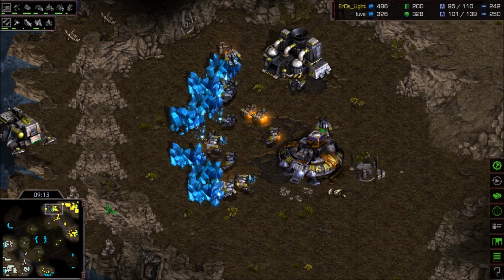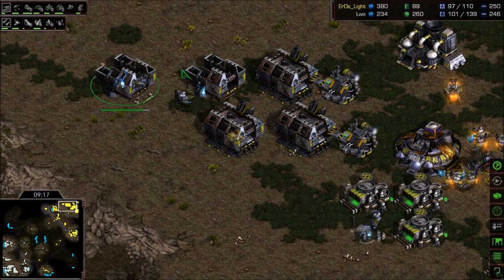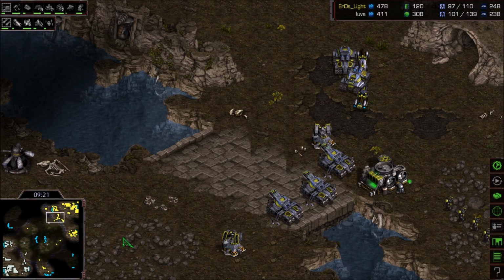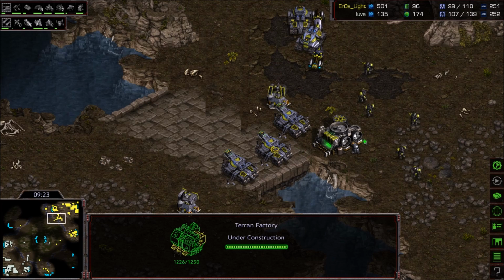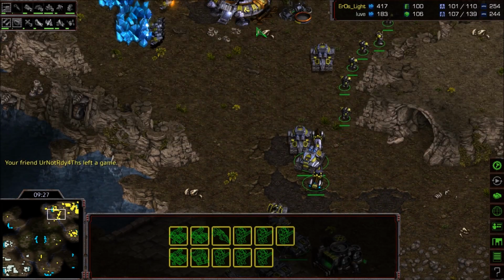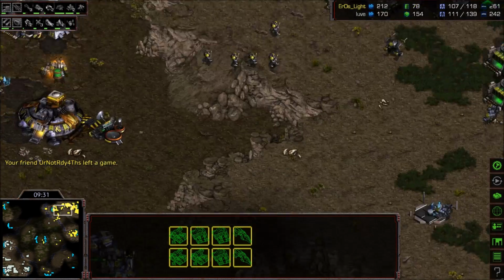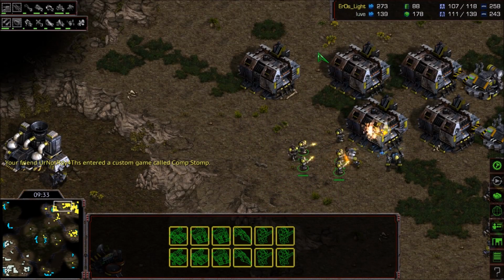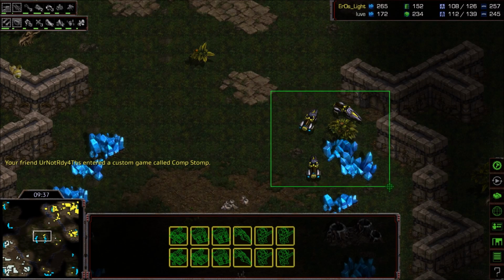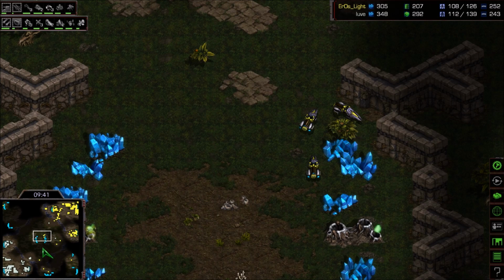Something that people in the comments have communicated several times over the last few Remastered videos is that you can only select 12 units at a time in Brood War, even in Remastered. Look at this. Actually, no, you can select more. I'm a liar, but actually, can you? Hold on. No, I think it's just the 12. It is just the 12. Okay, good. Anyway, point stands.